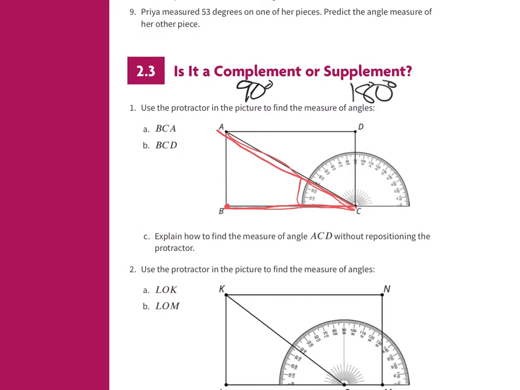Let me go ahead and erase it because I went right over the protractor. If you notice, there are 2 numbers on that protractor it crosses: 30, and then right below the 30, there is 150. The red angle is a small angle. We call it an acute angle. All acute angles are less than 90 degrees, so the one that's less than 90 degrees here is 30. So BCA is 30 degrees.